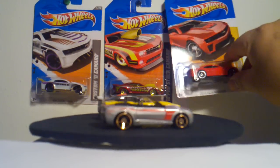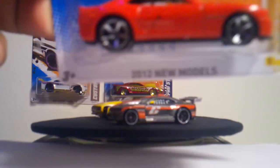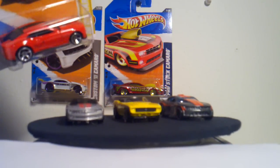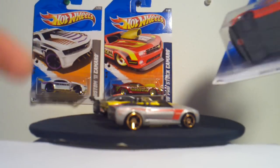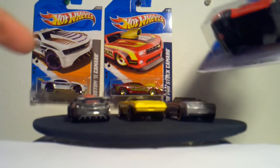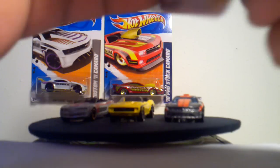I'm a big Chevy fan, and I'm going to open up three of these Camaros to add to my collection. Looks pretty awesome. Hell yeah, I'd drive one of these. Did you see that new lime green one that they showed at some car show? But anyway, as you can tell, I got three already, like an old one, and then this one is from 2011. This is a 2012 model. So let's get cracking this bad boy.